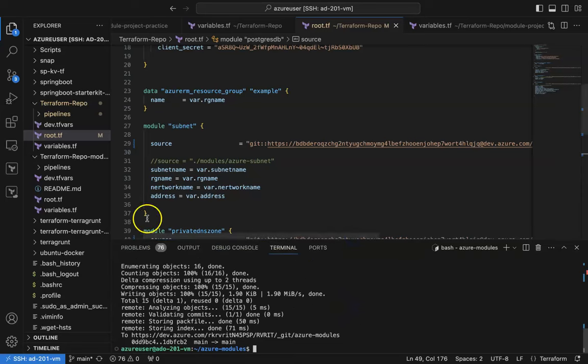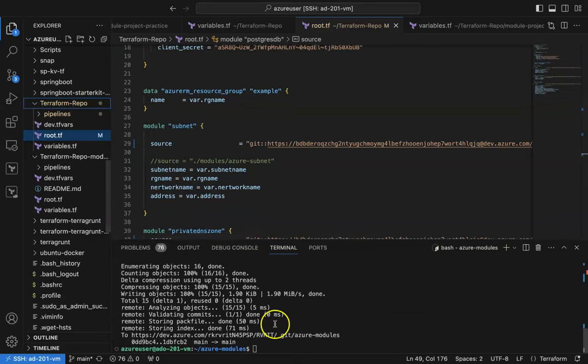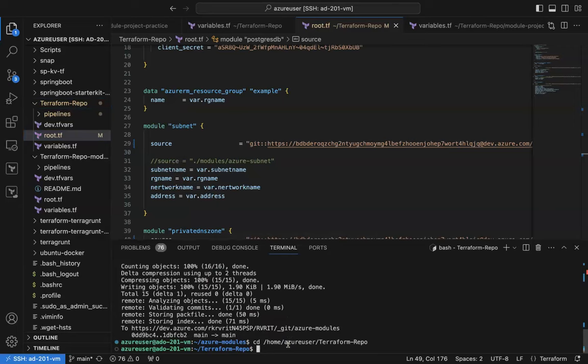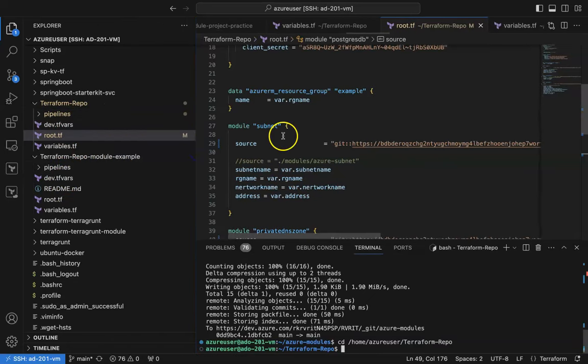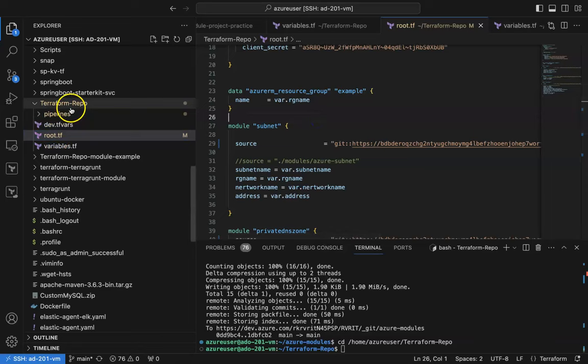So now I'm going inside your repository. This is what you need to go inside. Copy path. I'm going here, inside the Terraform repo. Sorry, you need to go inside this particular thing, right? Let me double check which one we are referring to exactly. Is it this one or this one? I think both are the same, no problem. I think this is the one you're referring to. No worries, team. This one is also the same.